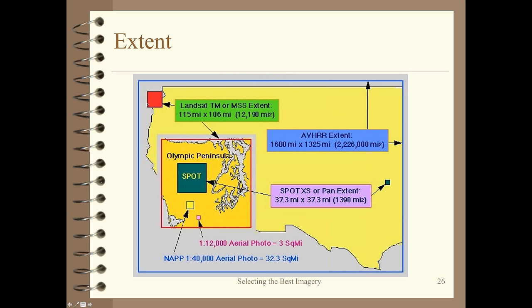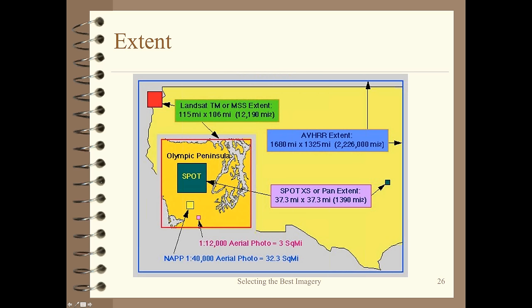That's a Landsat scene. A Landsat scene is a little over 100 miles on a side. So if we zoom down, take this square and bring it down here, that's the Landsat scene. You can see it covers a large area, Seattle and Tacoma and the Olympic Peninsula. A SPOT scene, now we're getting increased spatial resolution, right? Remember, SPOT scenes are 20-meter pixels or 10-meter pixels, but Landsat is 30-meter pixels. A SPOT scene is about a third the size, about a ninth the area of a Landsat scene. So it takes about 9 SPOT scenes to cover a Landsat scene.